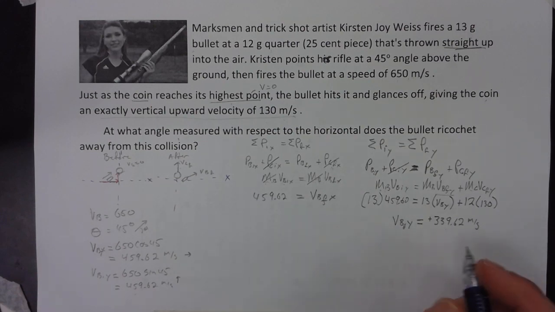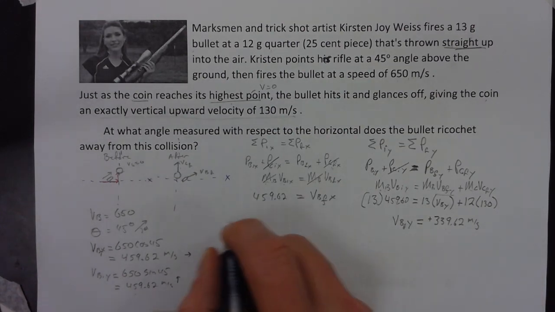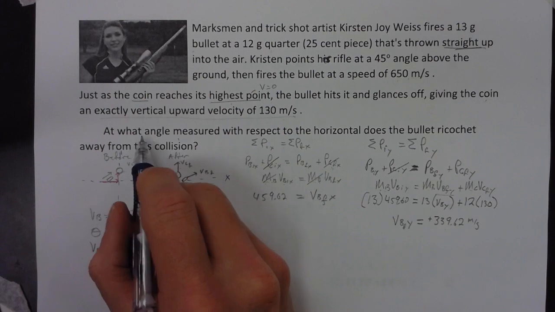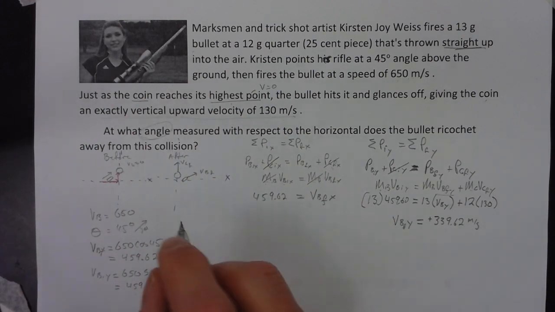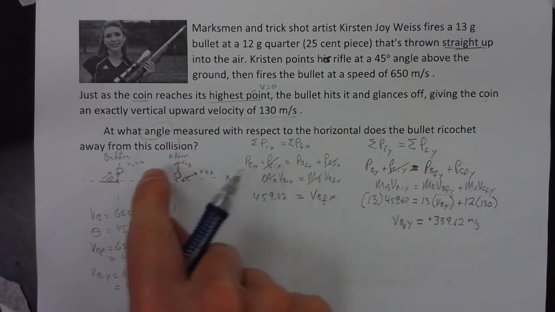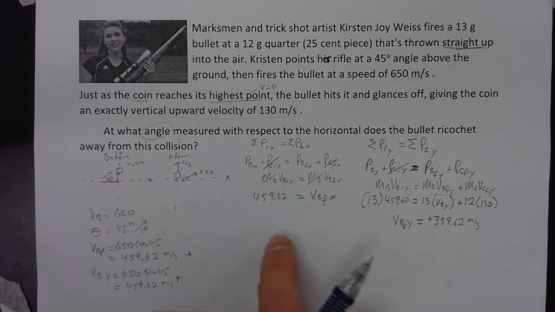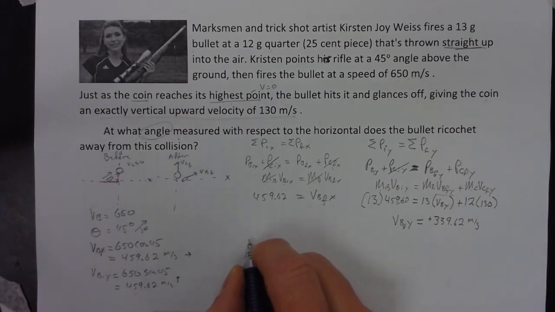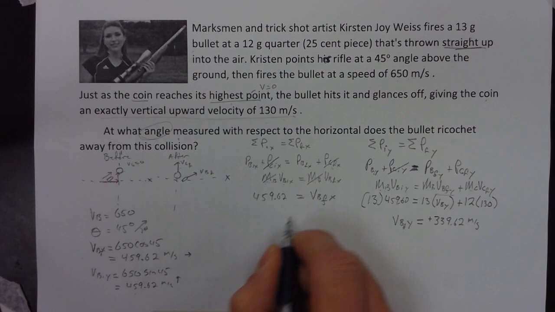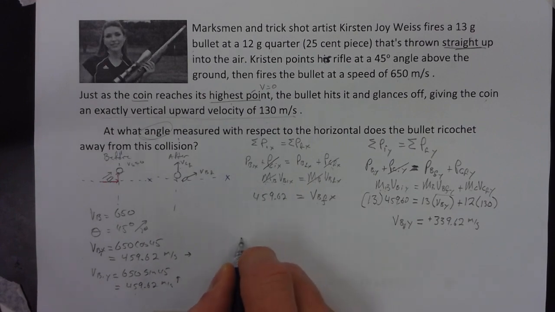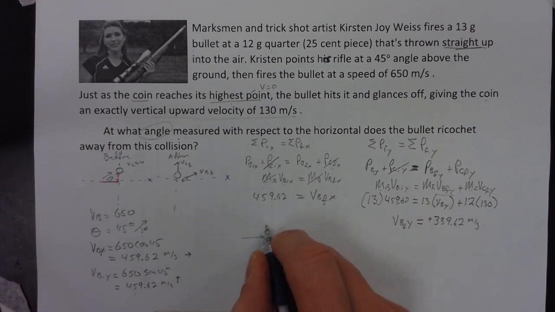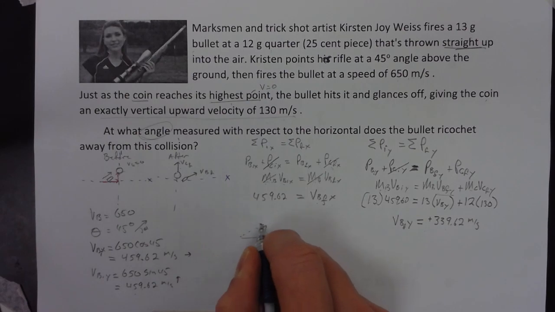Now that's my x and y's. I want to know the speed or the velocity. I want to know the angle. So that is what this is asking for. I'm also going to find the speed. Now the angle, we know that that bullet has an x here. It's got a vx to the right. It's got a y that's up. So we want to find this angle here relative to the horizontal.